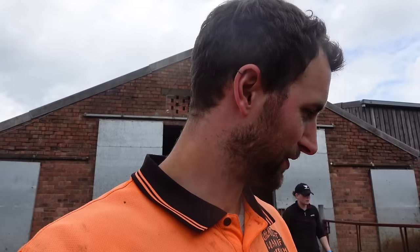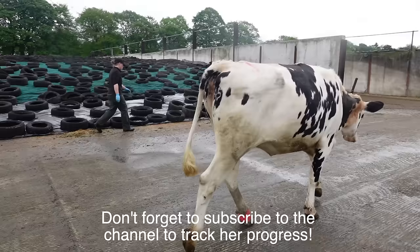So obviously that block came off straight away. So we have replaced it with a shoe. So hopefully it's still on now. So hopefully it stays on for a couple of weeks, and then we'll have another look at the foot and just see how she's healing up. But as of now, we're just walking her back into the shed. She is putting a bit more weight on it, which is already a good sign. Look at her go now. She's speedy, the speed demon.